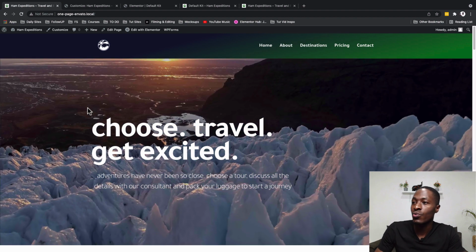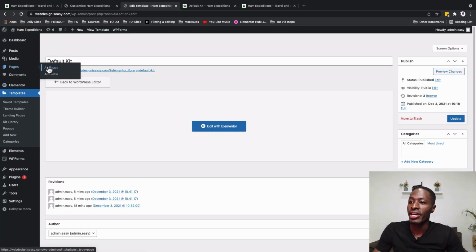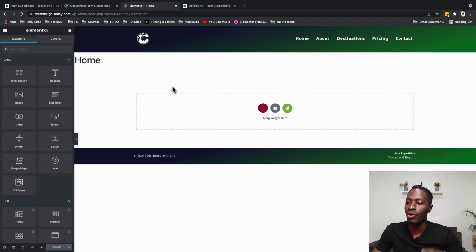So to get started, we are simply just going to come back over here to our editor. We are going to exit the settings or the site settings. Now we'll head over here to our pages, all pages, and we are going to open up our home page with the Elementor editor. Remember, we had installed our Envato Elements plugin, and once you install your Envato Elements plugin, you get this other option over here, which is the Envato icon.